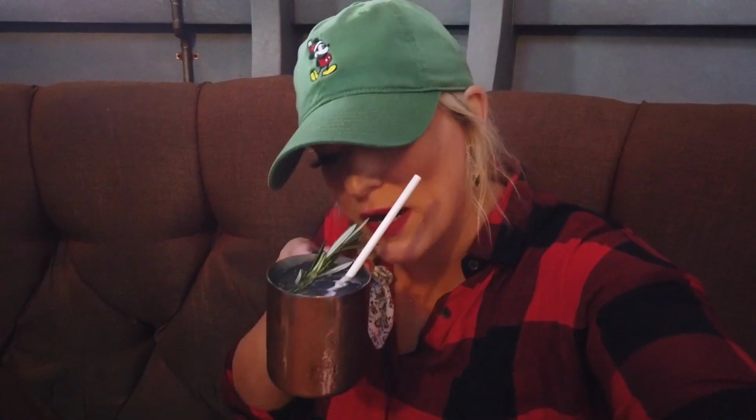Ooh! Now, I love a Moscow Mule. No surprise to anyone because they're not sweet drinks. The ginger always curbs the sweetness. You can definitely taste the rosemary and you can definitely smell the rosemary because it's basically in my nostril. But besides that, the strongest flavor, I would say, is definitely the ginger. And then you get that kind of evergreen flavor from both the gin and the rosemary. So I think that's really good. It's not that different than a regular Moscow Mule. So if you like a Moscow Mule, I definitely think you'll like that. And it's festive and I love these cups.